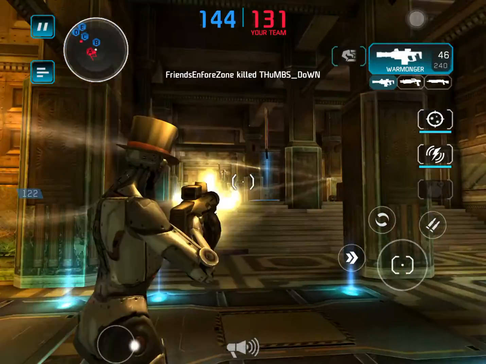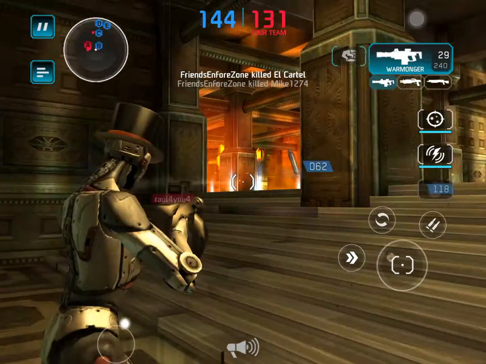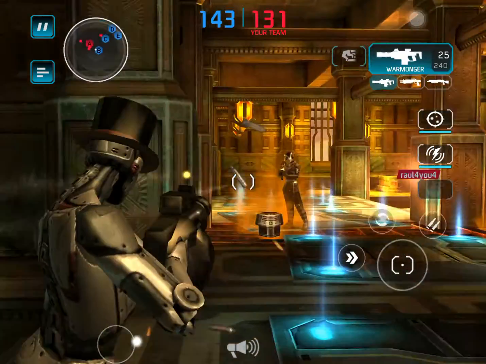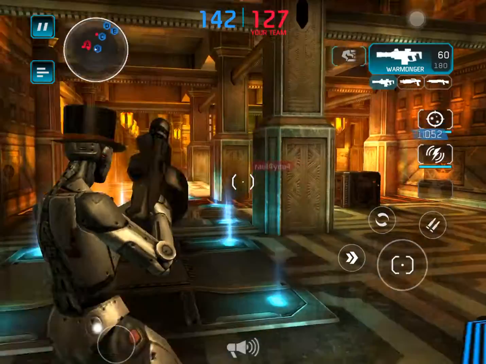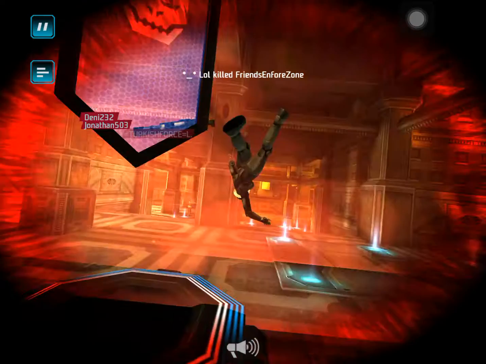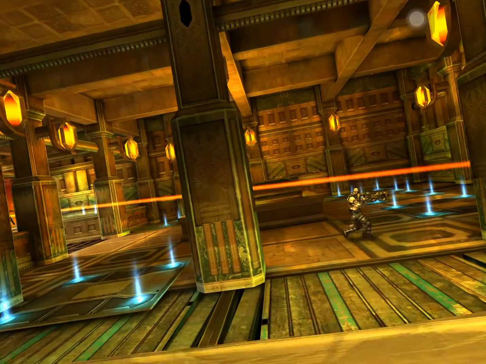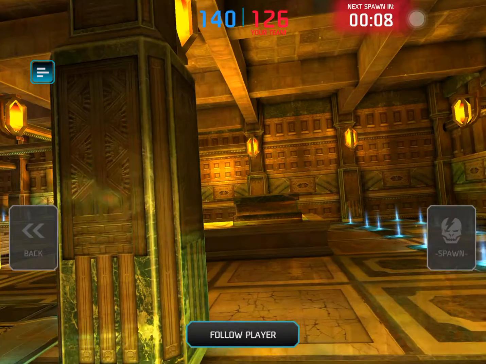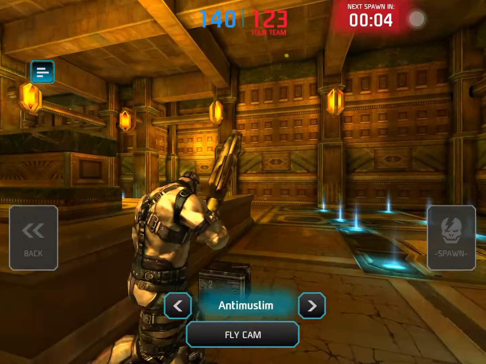Anyways, so you're learning timing. You're going to have to see how, like that guy is camping with the rocket launcher. So I've got to watch both sides when he comes out of there. You've got to kind of time it, he needs to reload, so you can tell when he's going to pop back out.